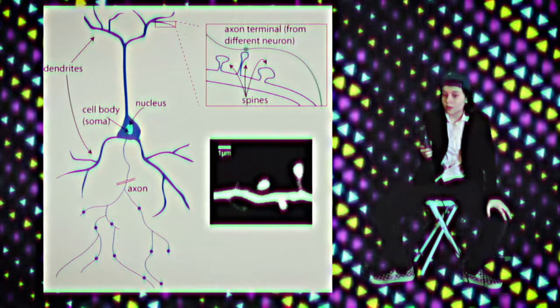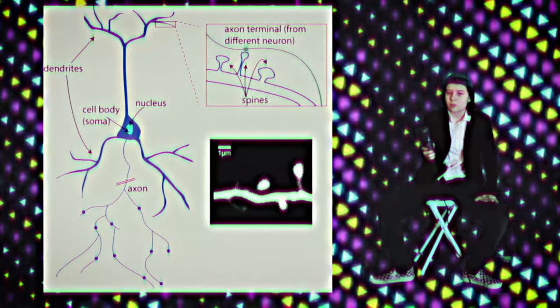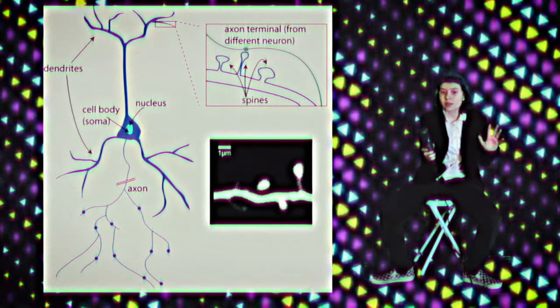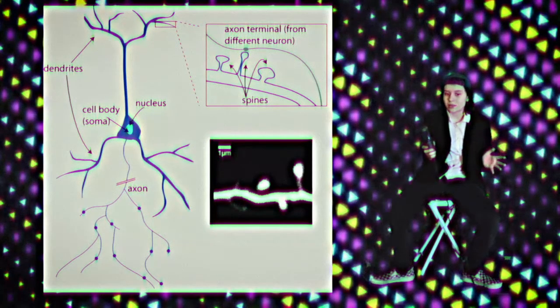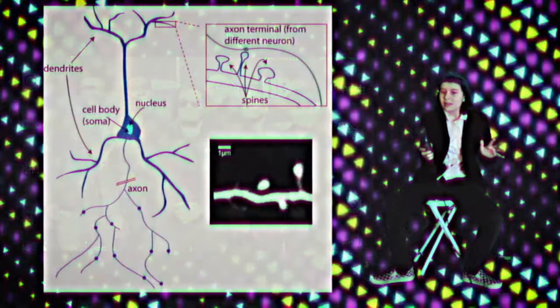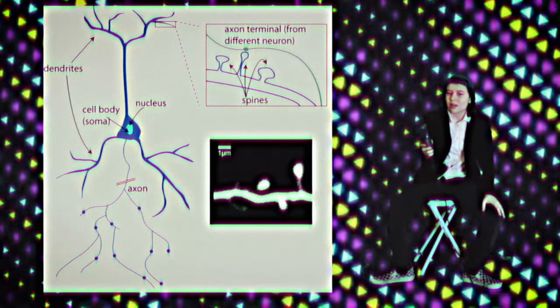The cell body, known as the trunk, is where the nucleus is, which means it's also where the DNA is stored. The trunk is where proteins are made, which then go throughout the cell, to both the axon and the dendrites. Now, let's look at the axon, aka the roots. Not that one band. The axon is where action potential is generated for the cell.